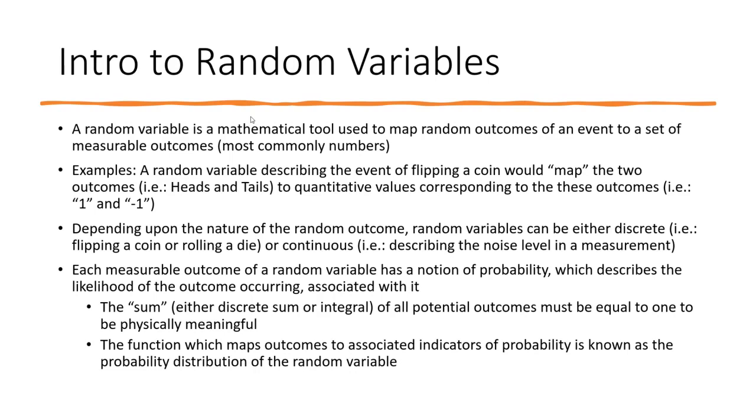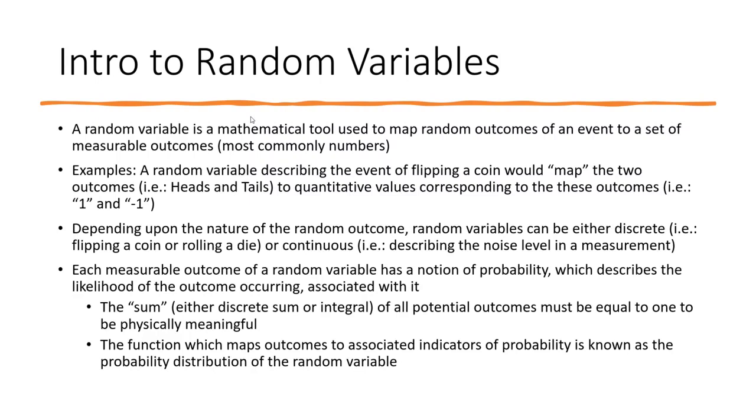So all that random variables are is they take these situations that have a variety of uncertain outcomes that could be countable, which are known as discrete. In the case of the coin flip, you had 2 outcomes. In the case of the die roll, you had 6. Or they can be continuous. They can take on any value within a range. That would be like the case of the noise measurement that we spoke of.